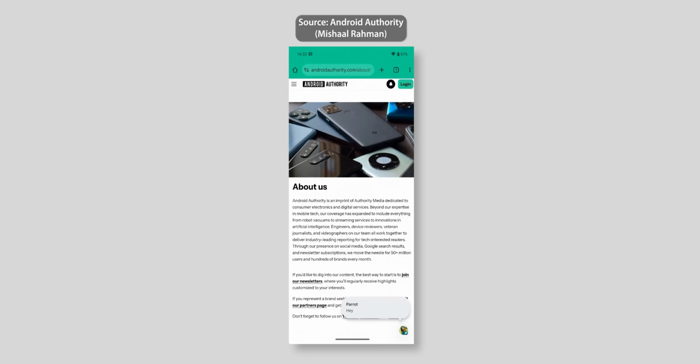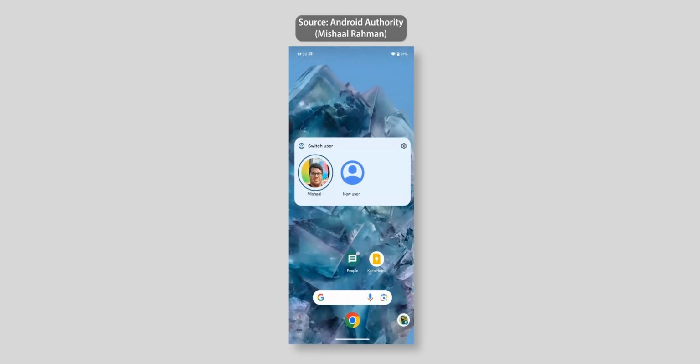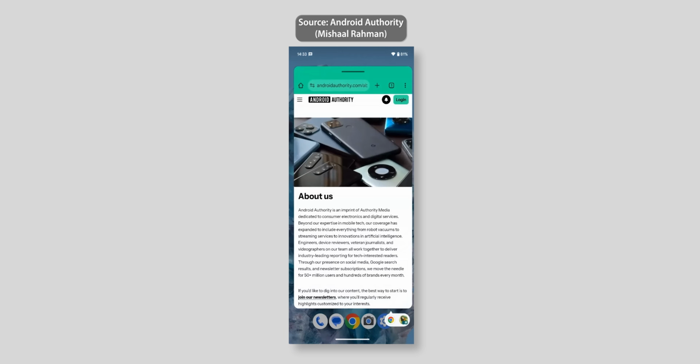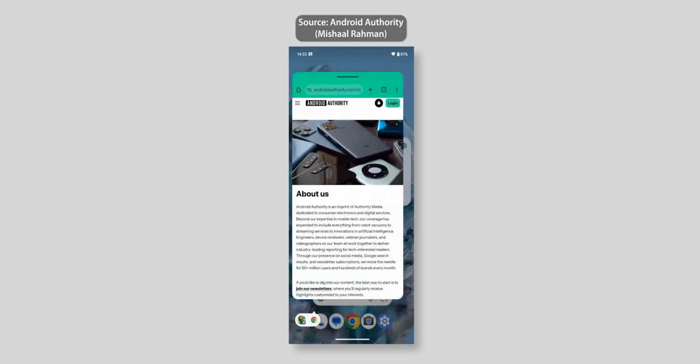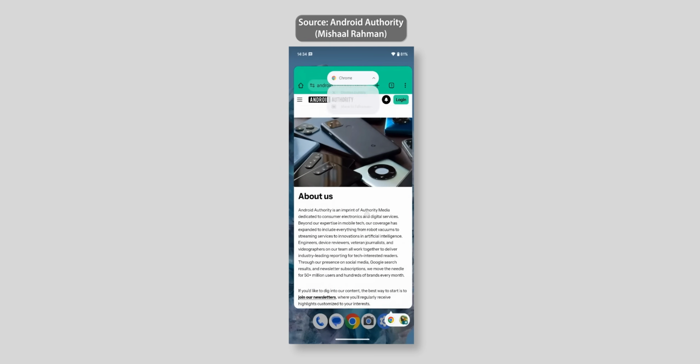The most exciting change is the ability to open any app in a floating bubble on phones and tablets. Once the feature is activated, Pixel Launcher adds a bubble button to the context menu that appears when you long press on any app on the home screen. Tapping this button opens the app in a floating bubble.